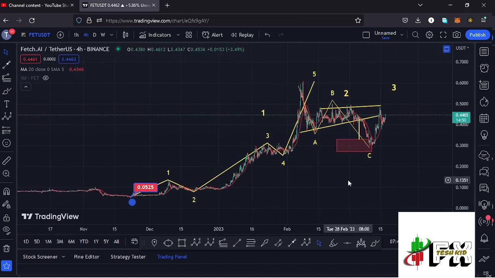And allow me to first give you a recap of what has been happening, where you can see that after seeing our lower low at around the $0.0525 mark, we started this massive run up to the upper side obeying the Elliot wave structures, where you can see that I have this Elliot wave structure in yellow having the wave 5 giving us a peak at around the $0.6118 mark. And after seeing the formation of that 5 wave structure to the upper side, we completed an even larger Elliot wave count 1 to the upside.